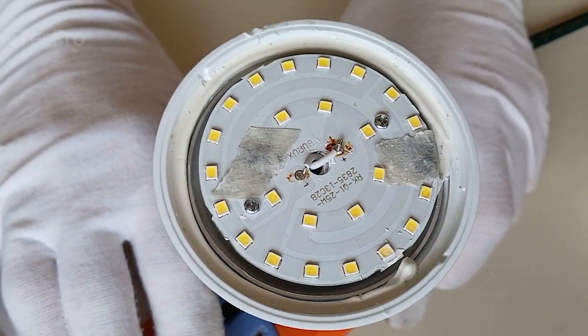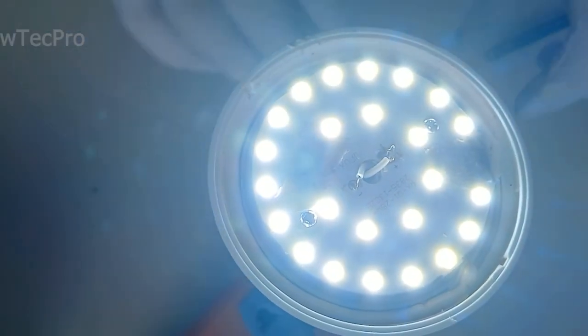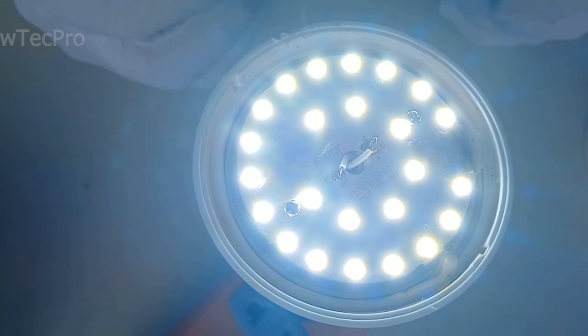Please note that this type of pencil repair is a temporary repair.